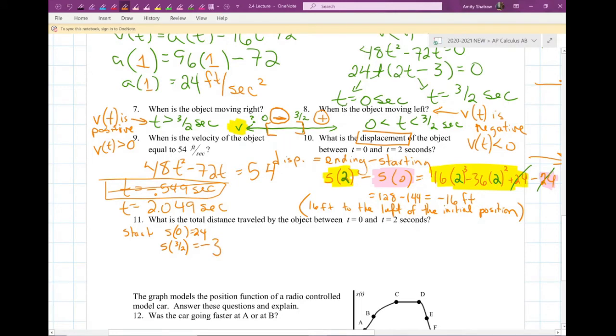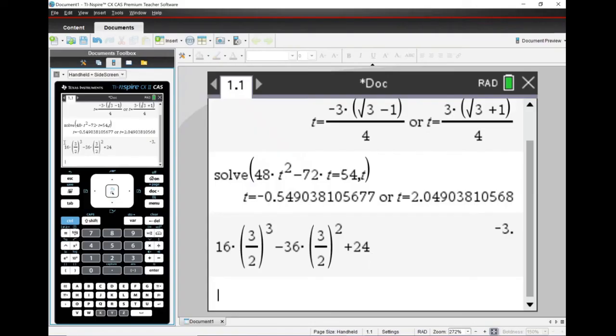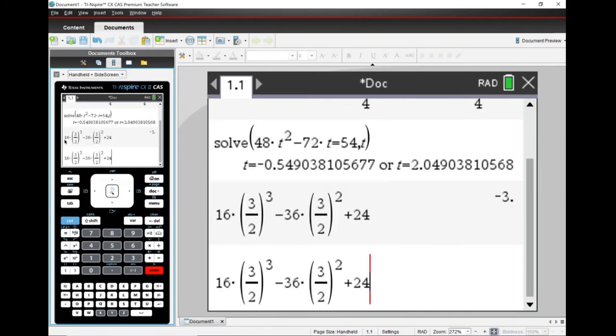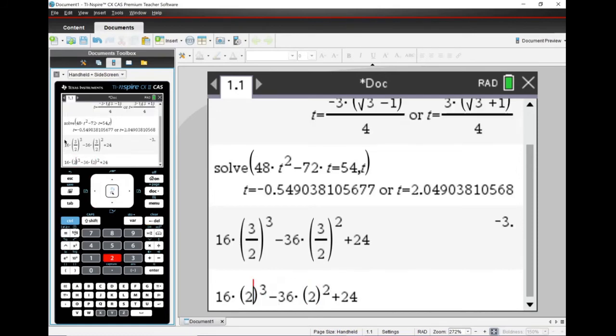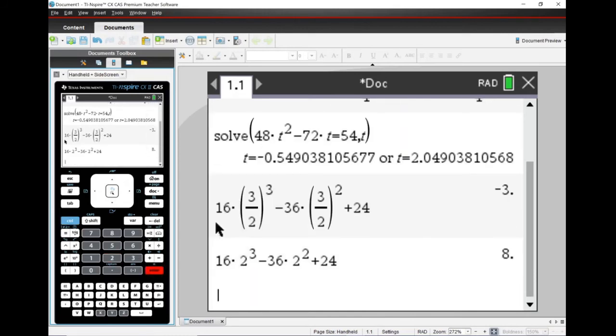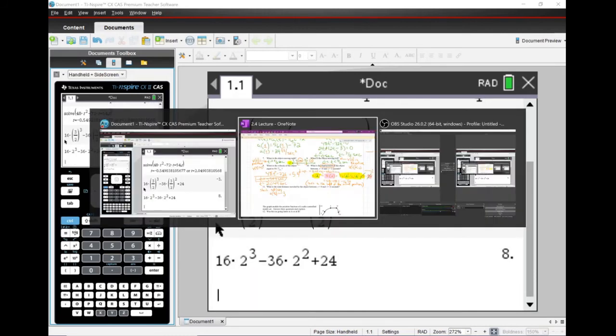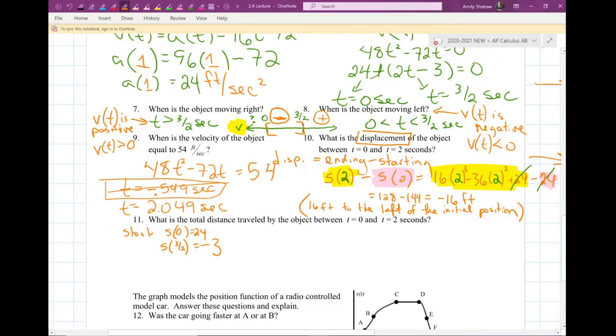And then I'm going to go in there and say, well, what happened at the end? What position was I at the end? So I go in here and use this function again. I do enjoy this ability. What about when the time is 2 seconds? So here's my s function, and now I'm plugging in the 2. Let's hit Control and Enter and see what we get. And what we end up with is 8. So that's where I was at the end of this time interval. I was at a position of 8.